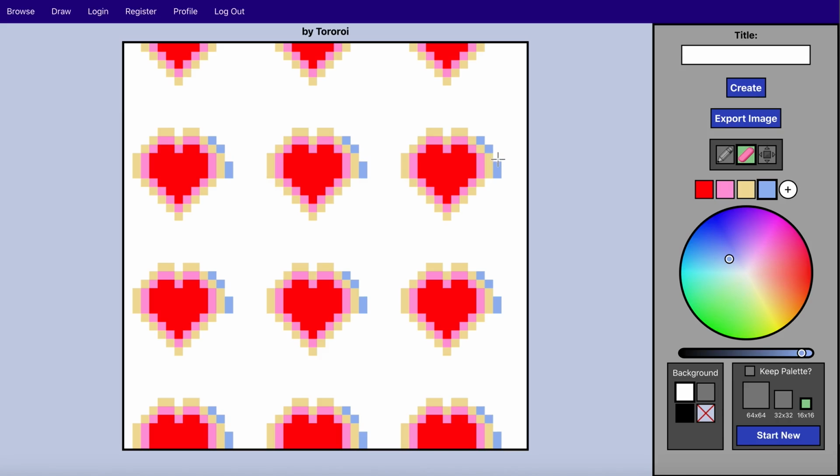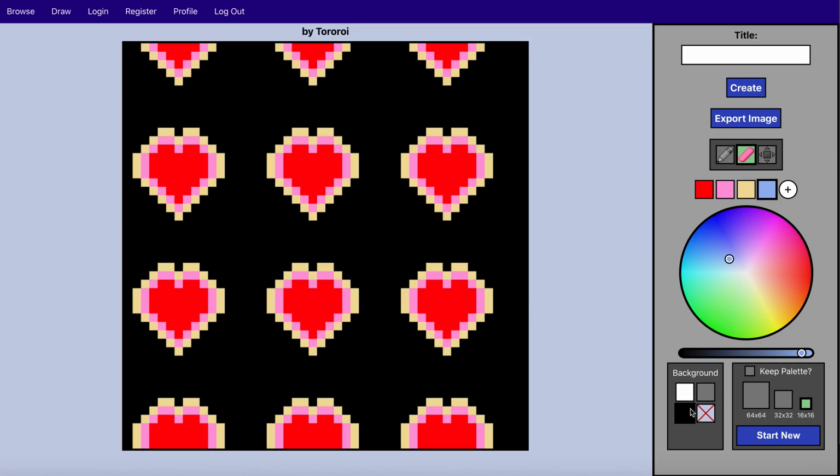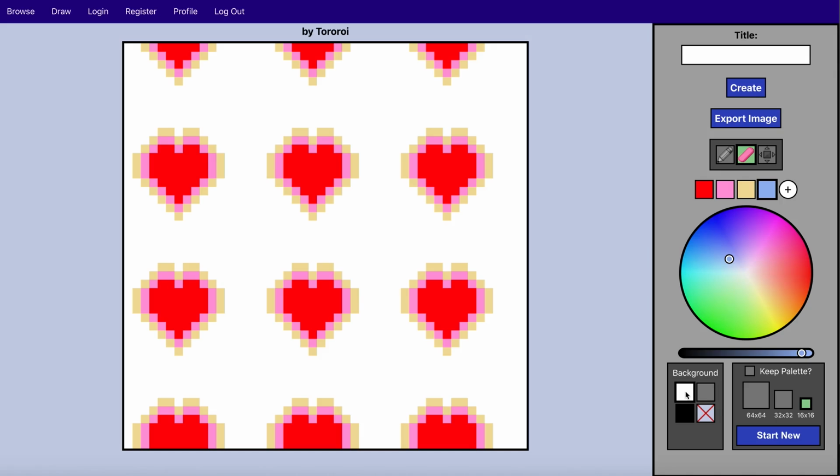use the eraser tool to simply remove that. And this is actually making it transparent. This background you see here is not actually part of the canvas, it's just the background. So down here we can choose a different color background. If you don't like working on white, or you're working with really light colors, you might want to choose one of the darker backgrounds. And if I export the image, it exports a transparency, and it just exports one of the 9 tiles.